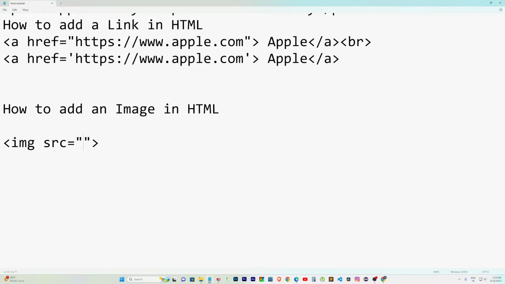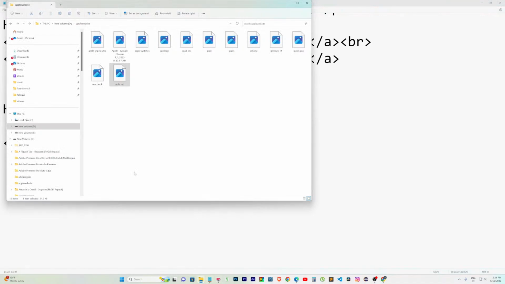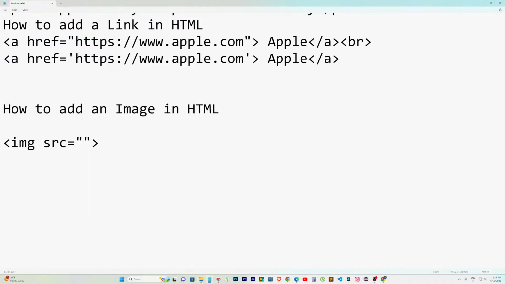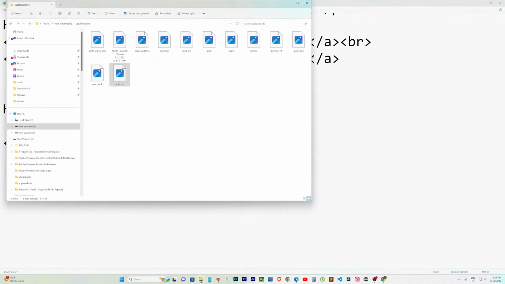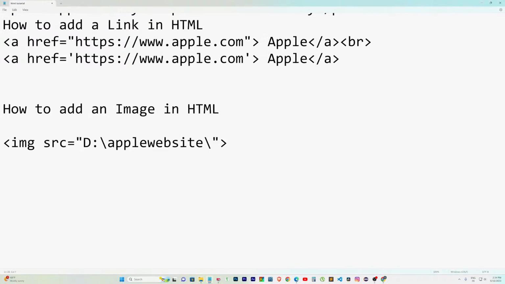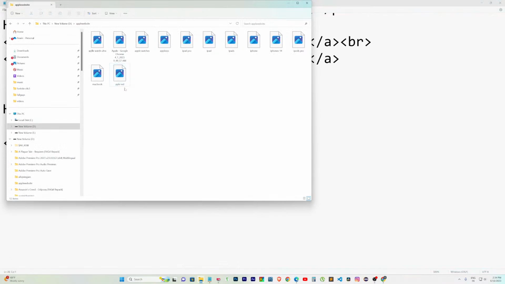Oh, I didn't copy, I guess. Let me copy it, paste it. And what's the name I have given? I have given apple red. But the thing you should remember is you should not give a gap in your source image name.